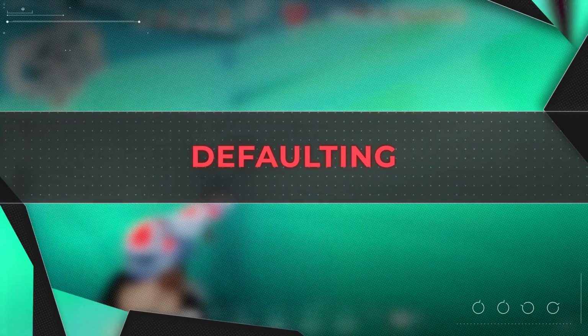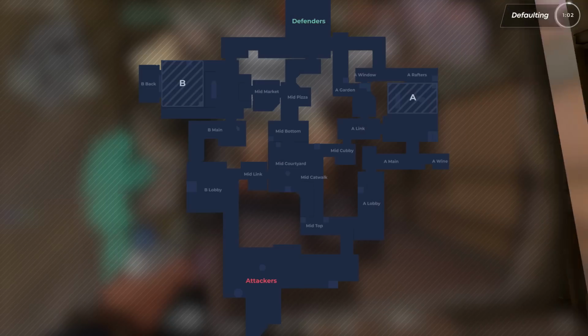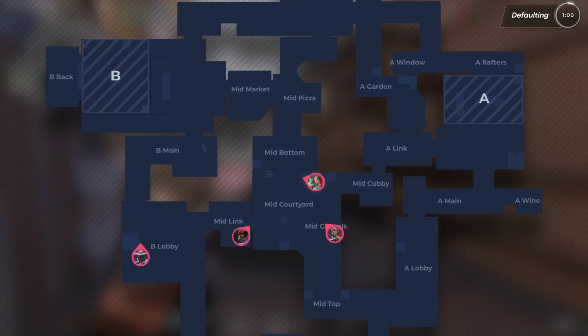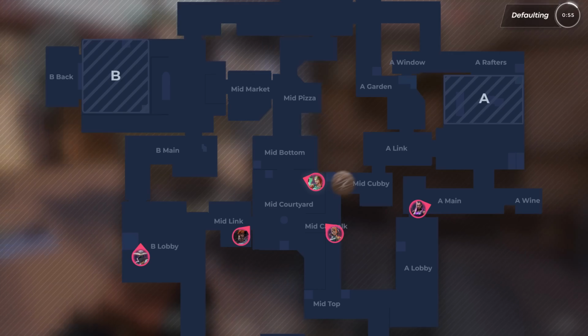Next, let's talk about defaulting. This is another scenario where your crosshair position should change based on who you're playing and what you're doing. Let's say we're playing on Ascent and your team is in a 1-3-1 default. You're one of the 3 people in mid and you guys decide to smoke catwalk and work up market.